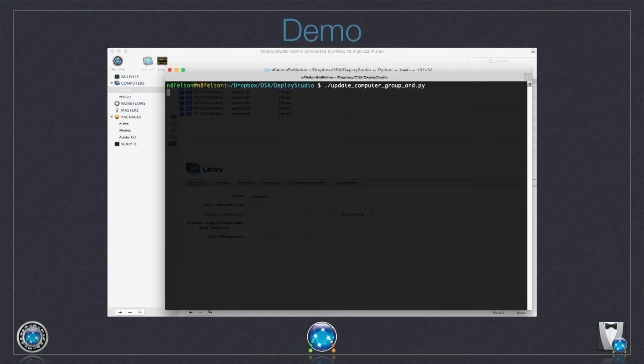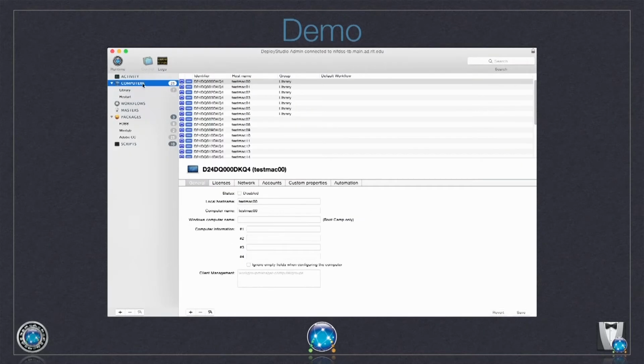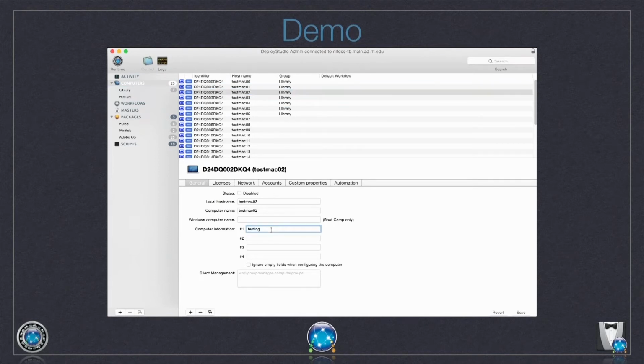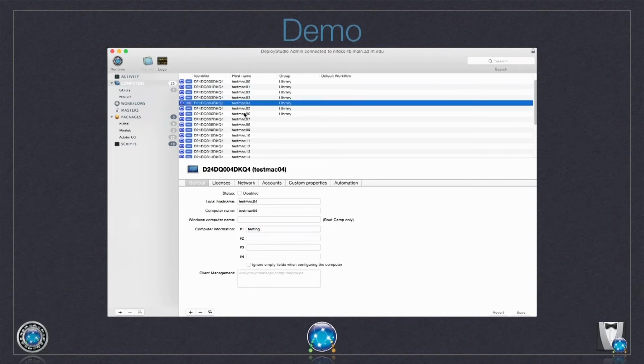I can run a quick little Python script again that essentially looks at all the computers in the library and tells them to set my field 1 to testing. So I need to polish the script up a little bit before I publish it, but my hope is that essentially if you run the script, any computers that are, say, in the library group will automatically set your first field to the name of that group, making it a little easier to kind of automate without having to get in and play with the code at all.